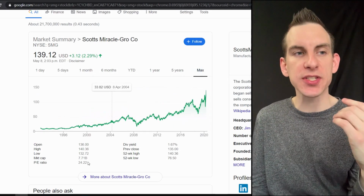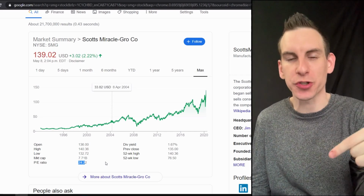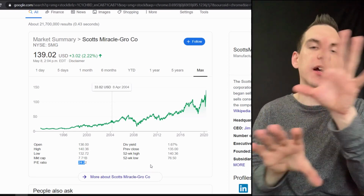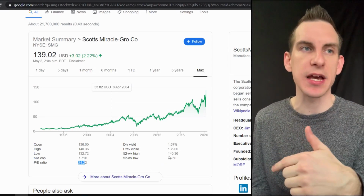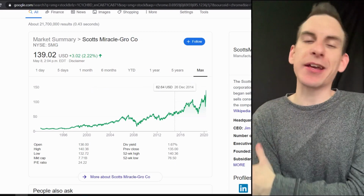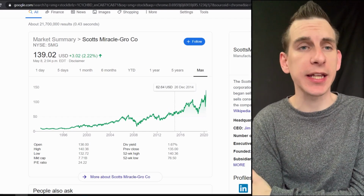Now, I still love this stock. I really like the PE when it gets back down into that 20 range, a little closer to 20 than 25, but even still, if we're comparing this to a lot of companies in a similar industry, it's cheap, in my opinion. It's fairly fair value, but I'm going to keep an eye on it. I'm hoping it's going to dip, and I'll probably start with about a $500 investment in this guy. And I will obviously update you guys whenever I decide to purchase these companies, but they are the ones that I'm currently finding the most attractive.